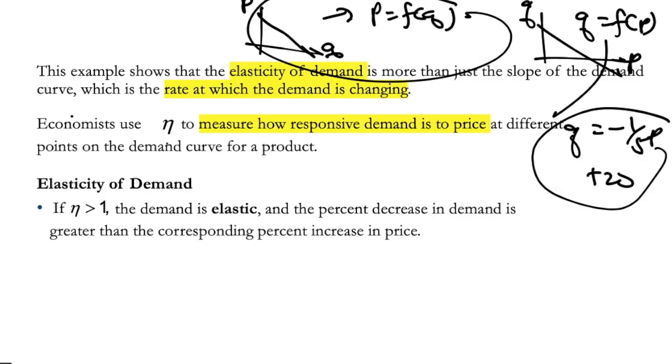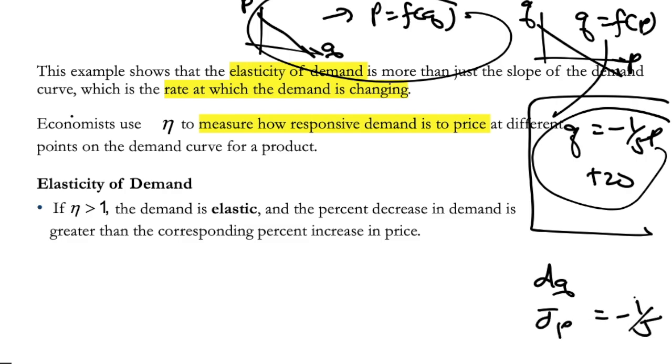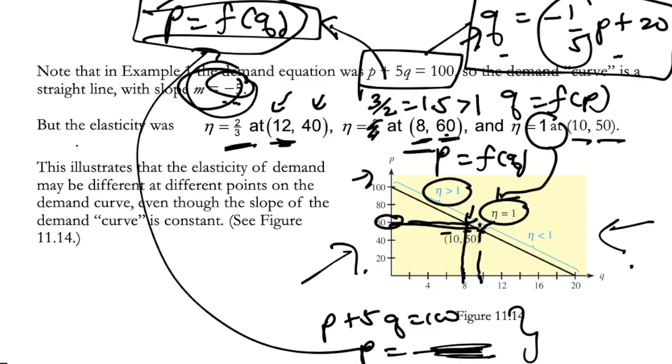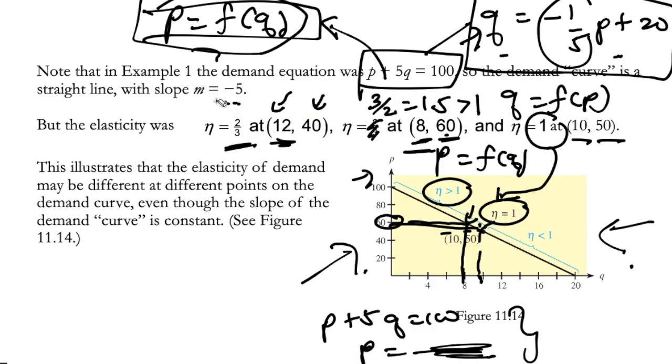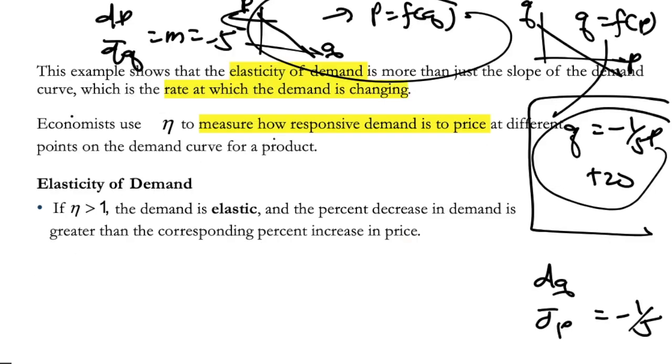You can see here the slope, if you draw my way here, dQ over dP is minus 1/5, isn't it? But if you draw this way, you're going to get dP over dQ equivalent to m equivalent to minus 5, which is this, isn't it? The one that I already made a mess. If you have this kind of function, they are all the same story. So the slope along the line, because it's a straight line, is always the same.